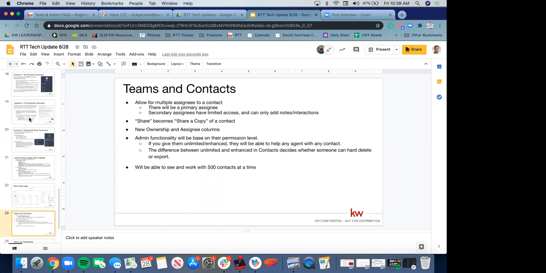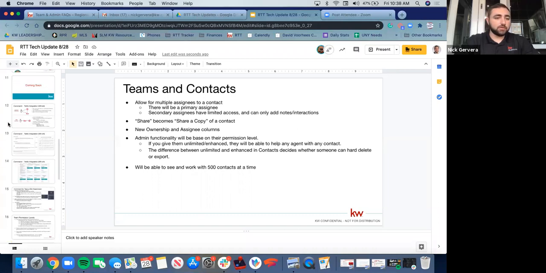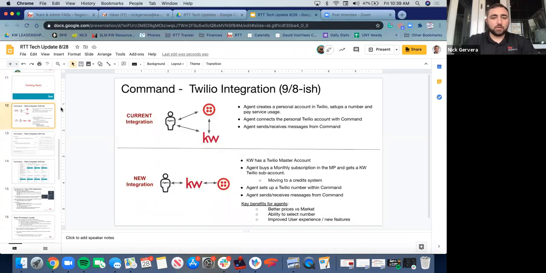Guys, I'll also touch on the Twilio integration, just so you're aware what that's going to look like. With the Twilio integration, what that allows us to do is have more leverage over the features we're getting from Twilio. Instead of us individually signing up on Twilio, we're all going to sign up through Command.